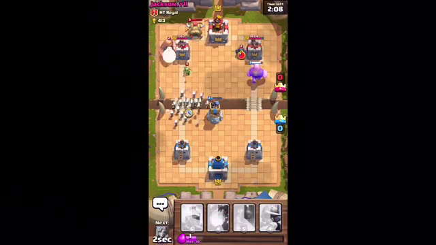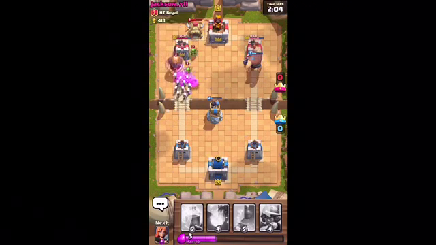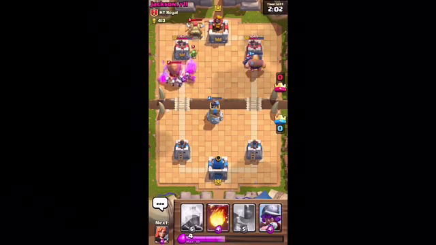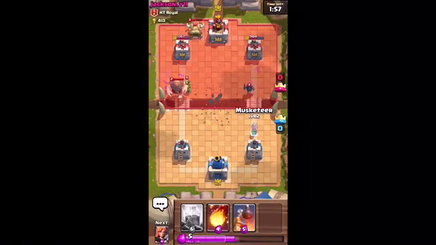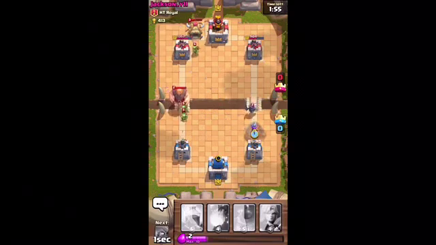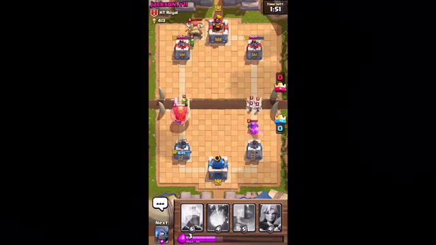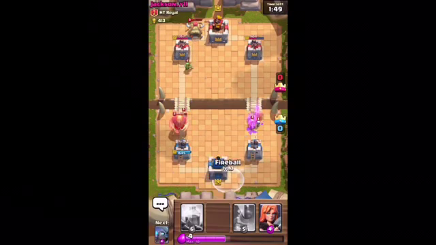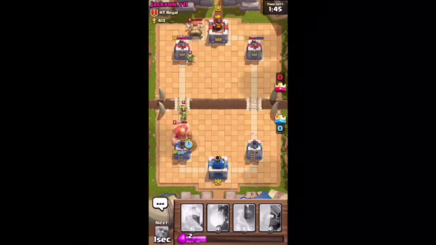definitely a tough opponent. Okay, good thing we placed down that, oh man, he has his mini P.E.K.K.A. doing some damage on our giant, but we got our giant doing some damage on his tower. Let's place down this musketeer right here to hopefully do some damage to the mini P.E.K.K.A. while our tower does damage. Yeah, let's do that, and let's place down a Valkyrie to take out his giant and his goblins.